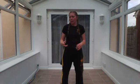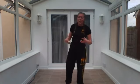Most people start training because they want to lose weight, but actually, when you start to realise how much stronger you feel, then you start to really reap those benefits. That's so much better than losing weight, when you realise that you can run up the stairs without getting out of breath. Just little things like that.